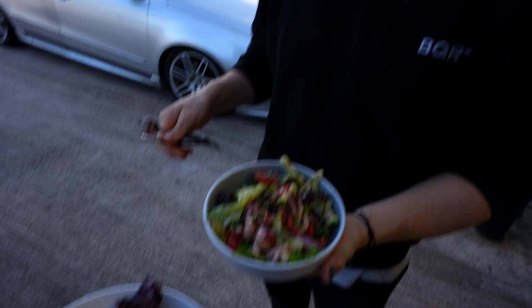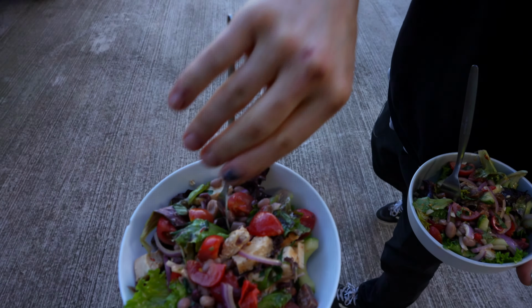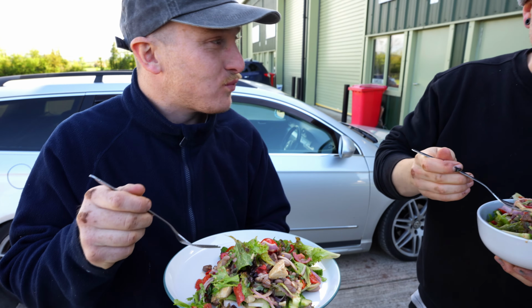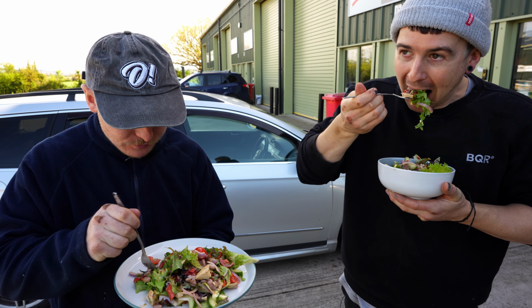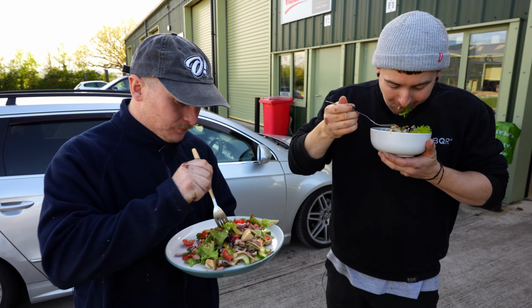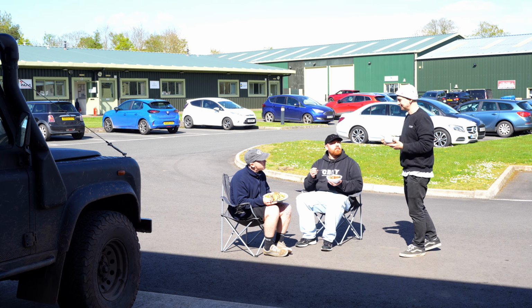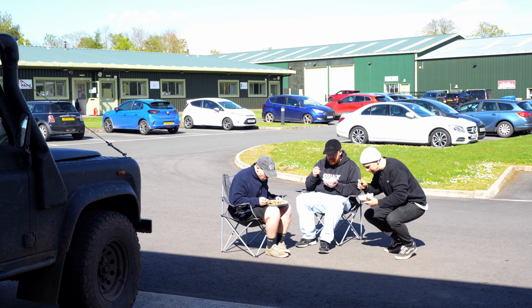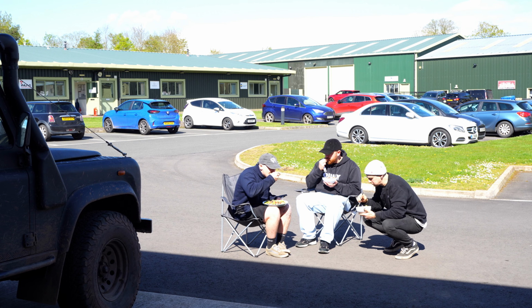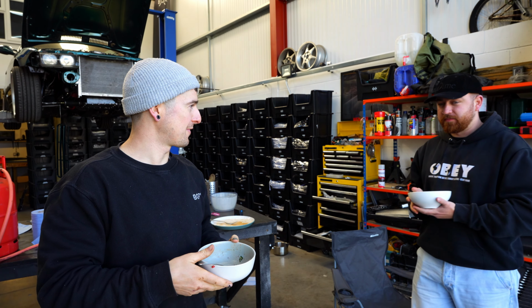What do you reckon? Looks banging. Yeah. Healthy lunchtime salad. Fork. Oh yeah, that is banging. Yeah. You got that right lemony. Banging. So good.